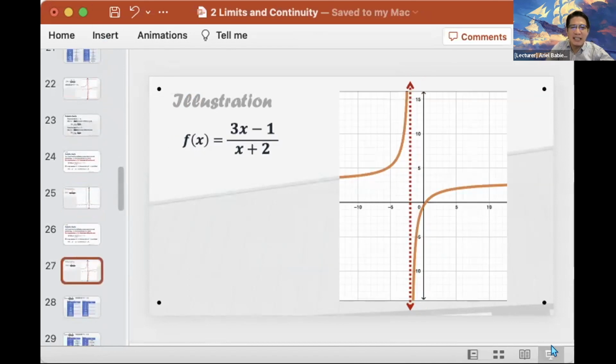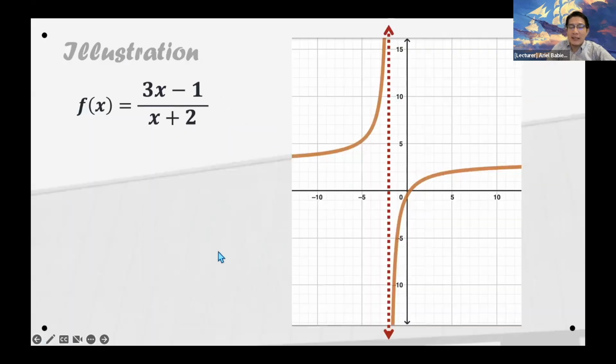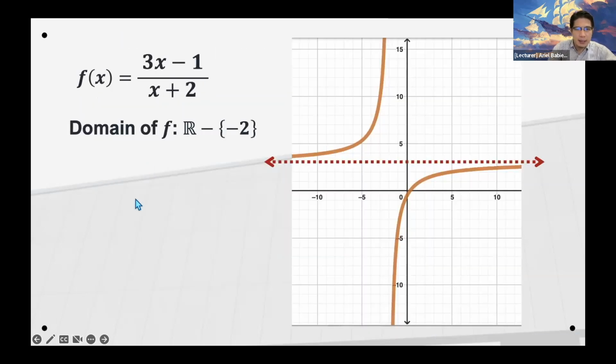Okay, in the same manner, we can also have limiting behavior when we look at the values of x increasing or decreasing without bound. Because what we did earlier, we observed the values from the left of -2 and from the right of -2. In the same manner, we can now look at what will happen to the function values as x increases without bound. So in symbol, you can write it as x. Oh, why did it do that? Oh, this is it, sorry.